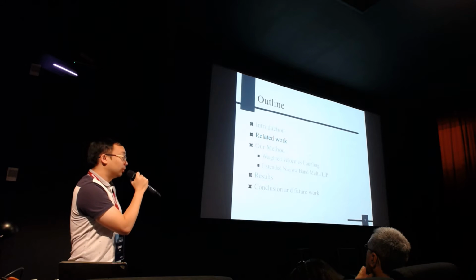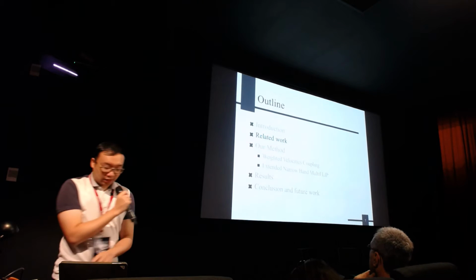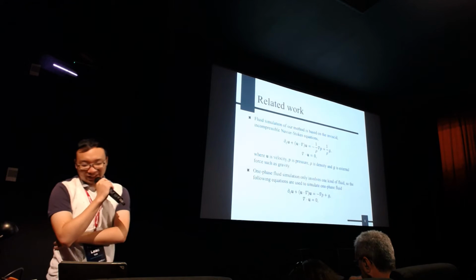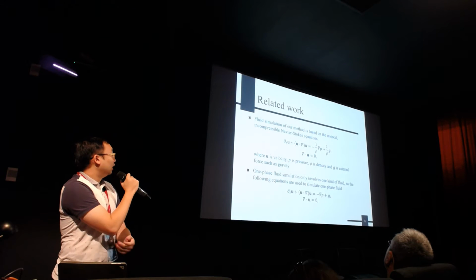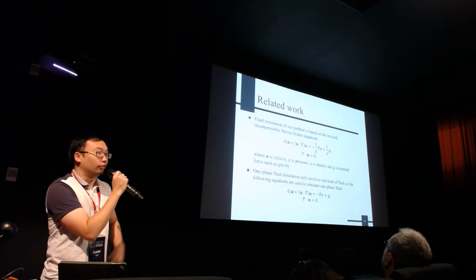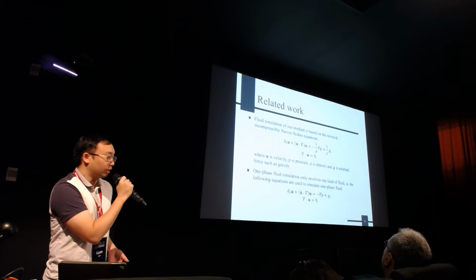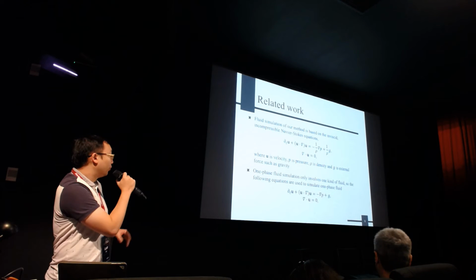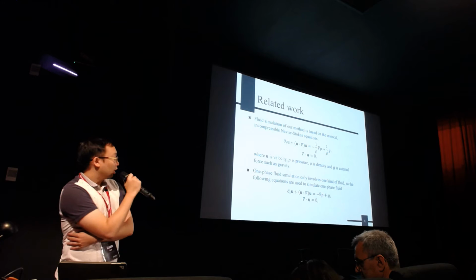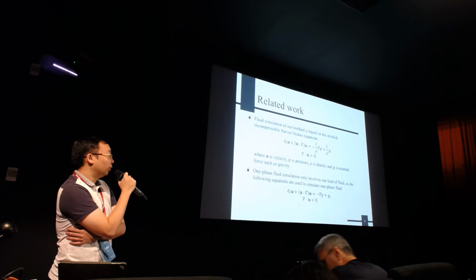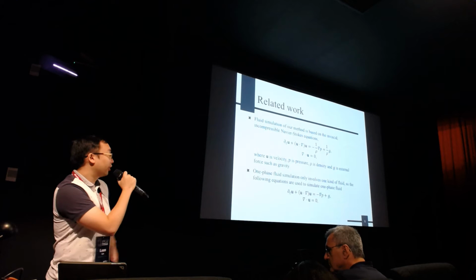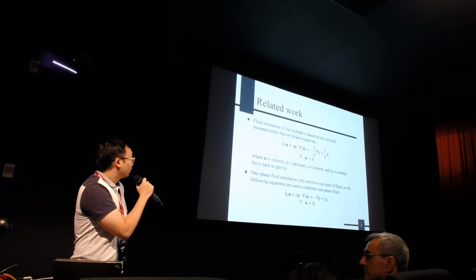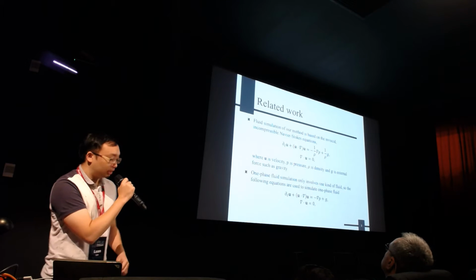And then I will give you some related work. First, our method is based on the implicit incompressible Navier-Stokes equation. And unlike one-phase fluid simulation, which only involves one kind of fluid, our method involves two kinds of fluid, so we use a variable density when we simulate the fluid.